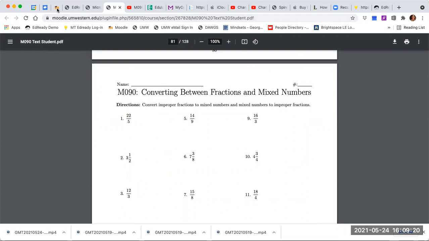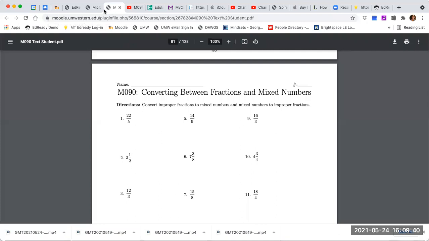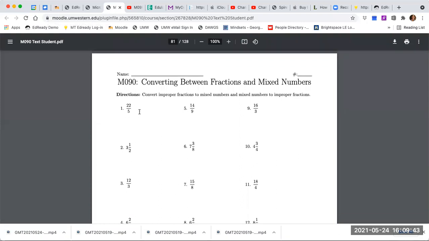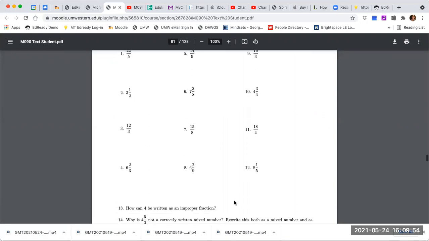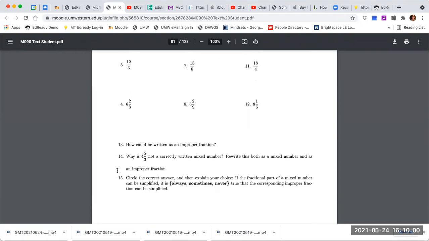And so that's why I have it written in the order that I have it in. If you look here, first I want you watching these two videos, and then I want you doing that workbook page because it's re-emphasizing what we just talked about in the video. It gives you some additional practice, so you can really be working on those skills. When you get ready to do that, I do want you showing your work just like I would have shown you in the video. So you would do your long division, how many times will 5 go into 22 with what's left over. You'll show all of your steps here on this paper, just as I would have shown you in the notes. And then you'll finish up with 13, 14, and 15.